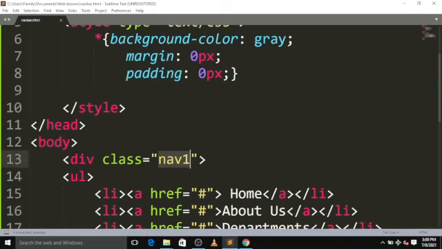So copy that and then just paste it here. So there, remember, this is actually a class. The class usually has to start with a dot, that's why a dot should be here. So I'll put a dot there. So inside this curly bracket now, we'll look at what we want for this particular navigation bar that we want.